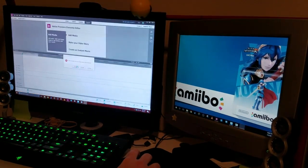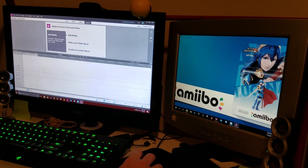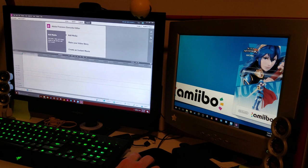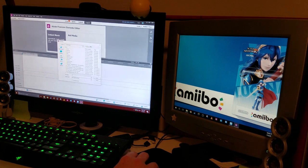Oh, here's an annoying thing. It wants me to insert the disc. I don't know why. Just hit cancel. It has to do with a type of transition, or a type of effect. And I updated to the most recent version, and that started happening again. I just have to get rid of the effects folder that one particular effect happens in. Then it triggers the copy protection for whatever reason. It's weird. This is a legit version. Alright, so let us go and get our stuff.